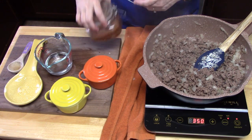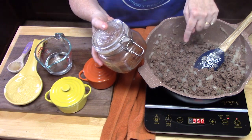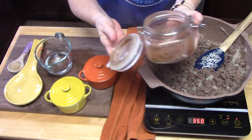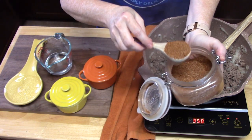I'm going to be using some taco seasoning. Now you can use like a pack and a half for a pound and a half of ground beef if you're using the one that you get from the store. I have a homemade blend that I make. I'm going to use about 4 tablespoons to flavor this.